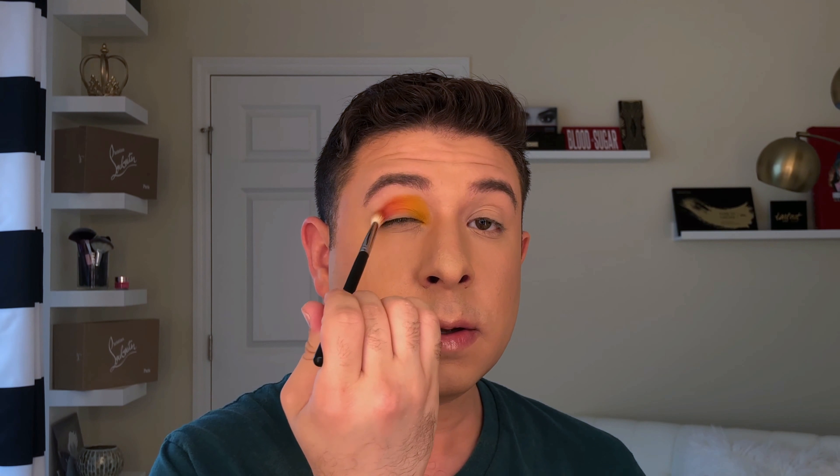Then instead of using a true red, I'm going to dip into a more pinky red because this is going to be more of a sunset vibe — it is red, but it's got a little bit of tangerine in it. When you go for rainbow, you can either do true red, orange, yellow, green, or you can play with those shades. I don't want a really vibrant red; I want this to be a little more like sorbet. I'm going to buff that into the crease for definition on the outer portion of the eye. Then packing a little more yellow to intensify the yellow-into-orange transition, and going into a slightly brown brick red to further define that outer portion.